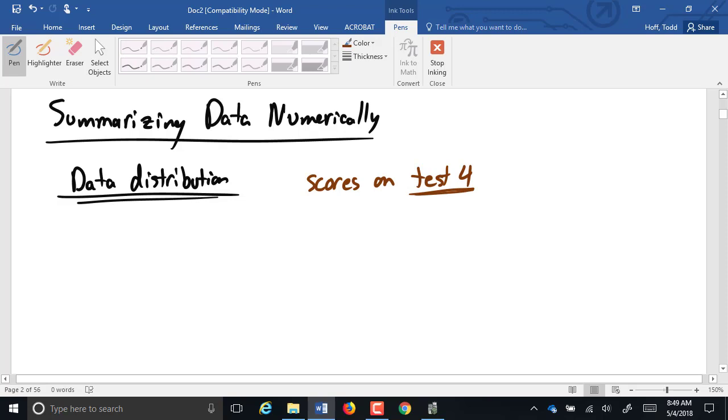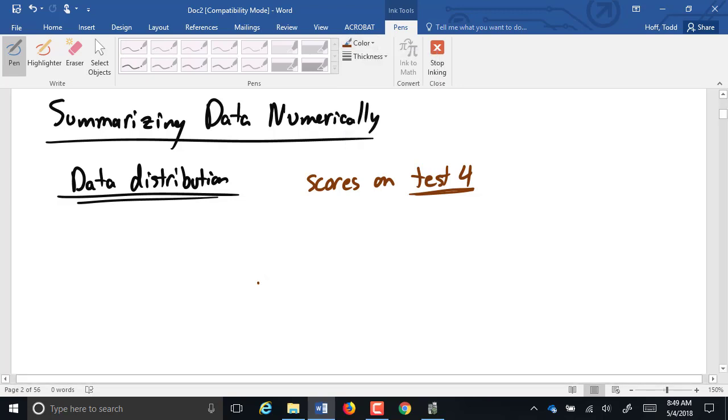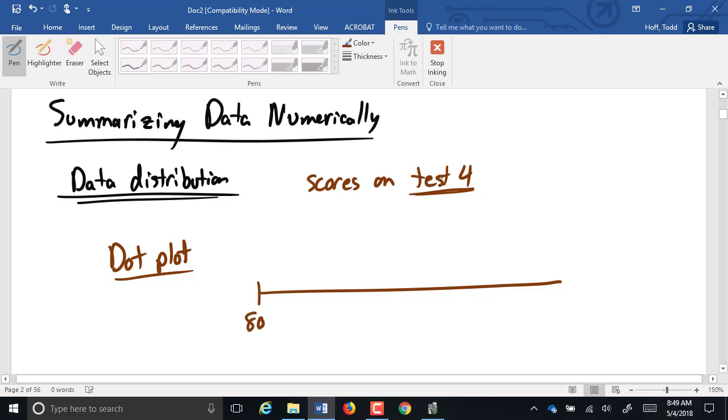Now I'm making stuff up here because normally I split it up and I do 2 tests, 4 and 5, instead of putting it all together in one. So I'm just going to be making some numbers up here just so you're not nervous about what I put up here. Our data distribution can start out as a number line using something called a dot plot. And so the number line that we use has to go from at least the smallest value possible up to the largest. So let's say that the smallest score we've ever had on this test was an 80.